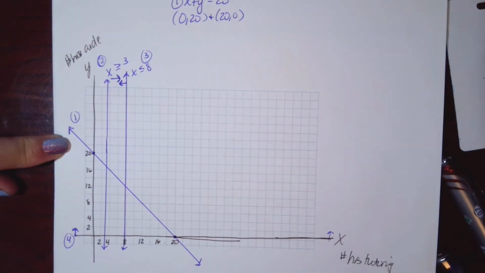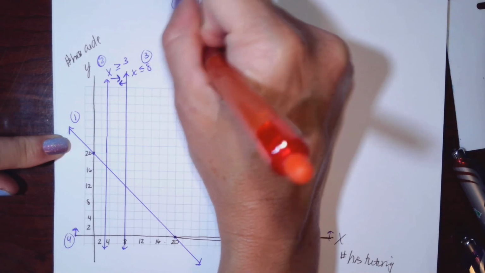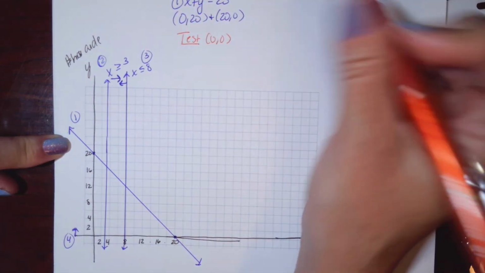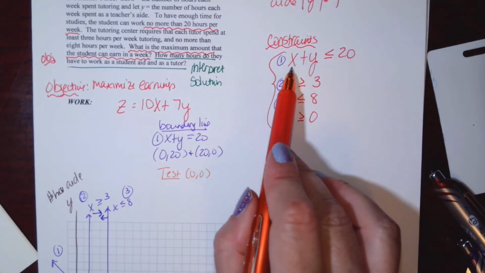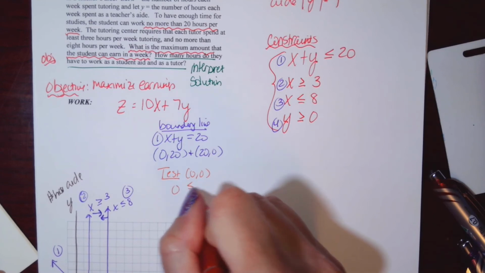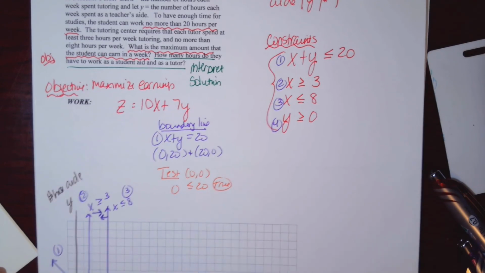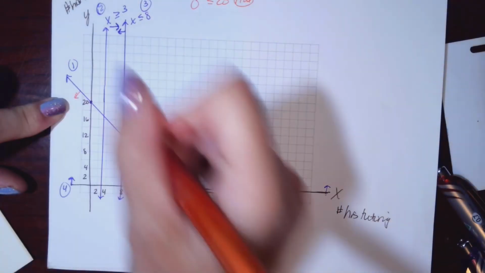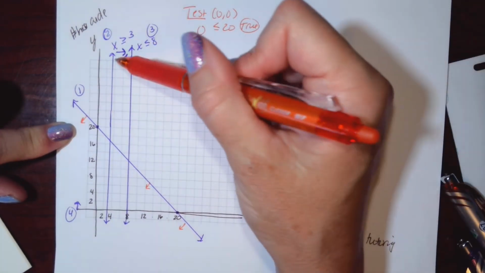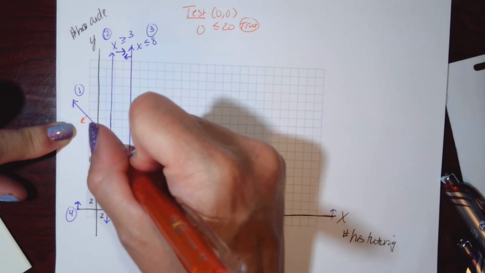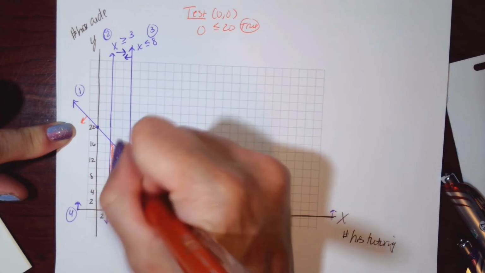Let's test a point for our boundary line. For this boundary line, I can test the origin by plugging that into that inequality statement. There's my inequality, 0 and 0 is 0, less than or equal to 20. That is a true statement. So this boundary line is going to include the origin. So I'm interested in what is below this boundary line, but remember we already checked and we know we need to be between these two. So if I'm between those x values and below that boundary line, I'm interested in this region.